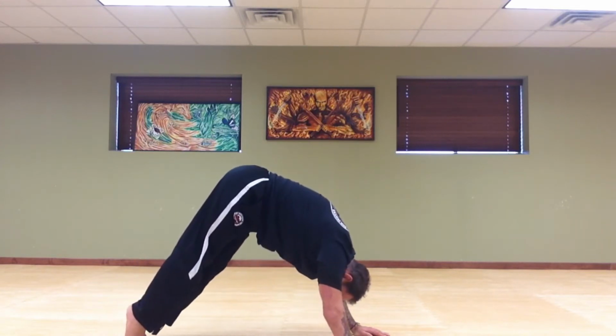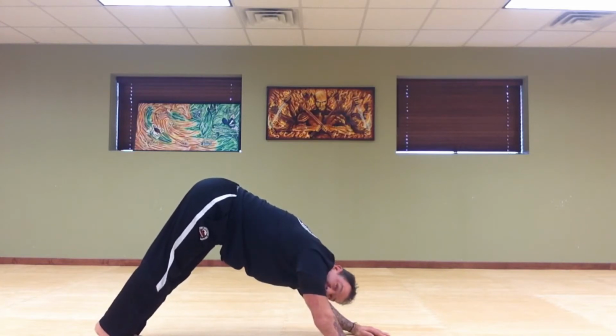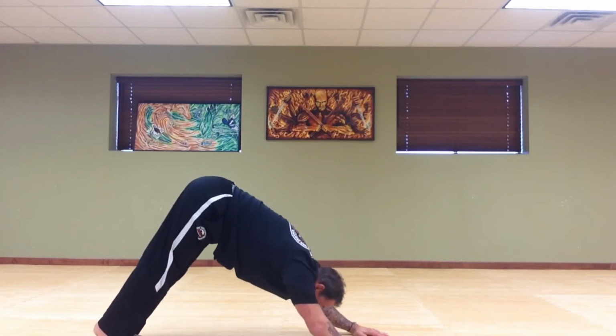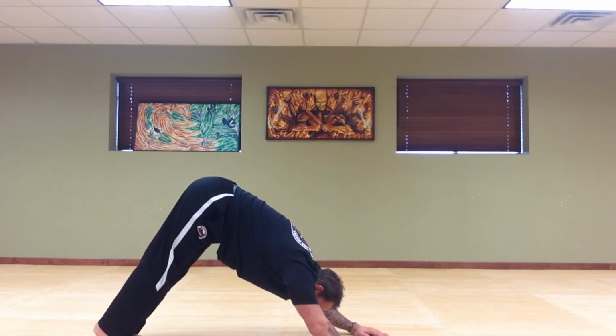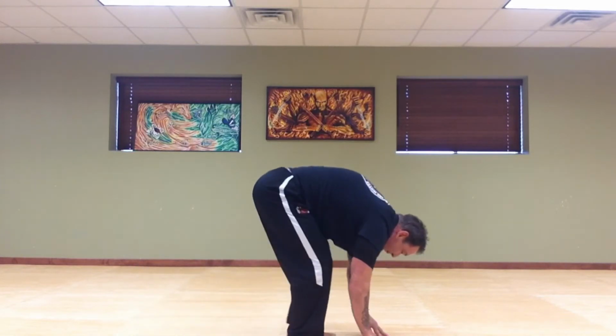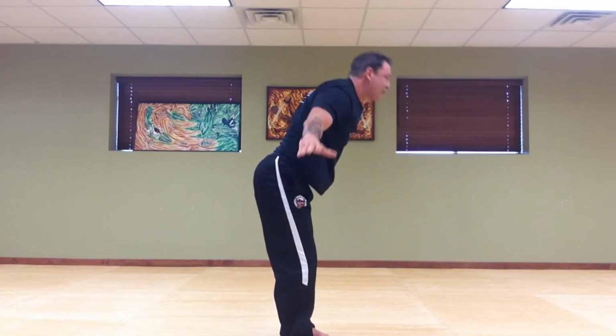I'm not up on my toes. I'm pushing my heels down. Now your goal is to get your heels on the floor. I'm able to. Now I'm pushing away with my hands, pushing my chest towards my knees, pushing your hips up to the sky. Push, push, push. Okay, we can plank again. Step forward, straighten those legs. Step slowly, reach towards the ceiling.